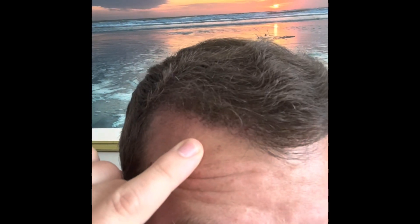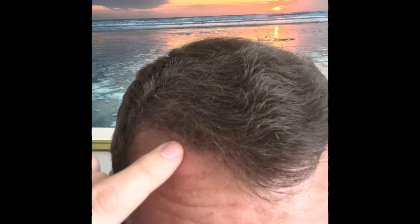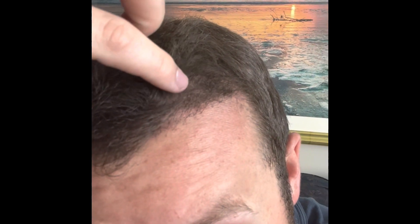On this side particularly I actually think it looks pretty good. I may go in the bathroom and try to clean up a little bit along my hairline — you can see a little bit came too far forward. And then on the left-hand side, it's tough because I don't have a ton of density over here yet. So you can see, especially in this area right here, that it did fill in the gaps between my hairs. Looks a little bit fake if you get really up close, but from a foot out — hopefully no one's going to get that close to my head — I think it looks pretty good.